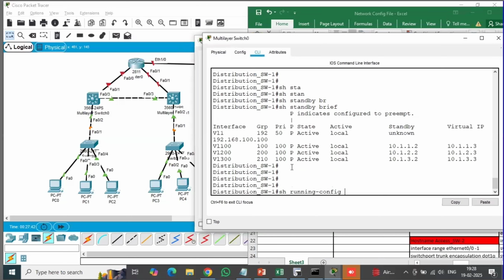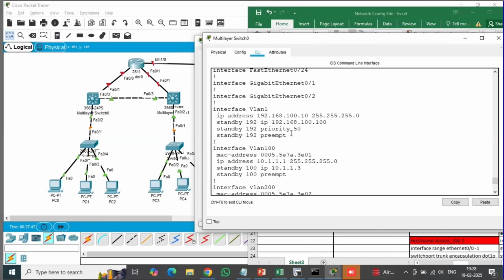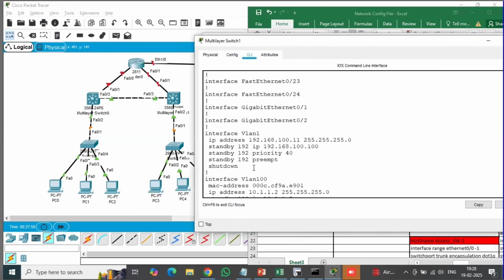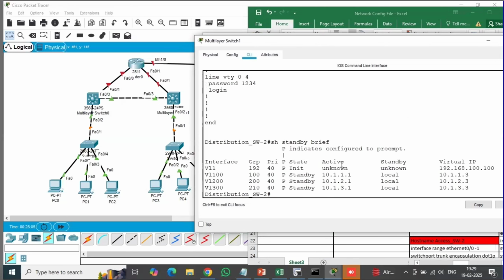Correct. Show running config. VLAN 1 192. Group number is 192, okay, fine. Then here also similar, 192, 100.1. Preemption, this one, okay, this also looks good, but still it is in init state.